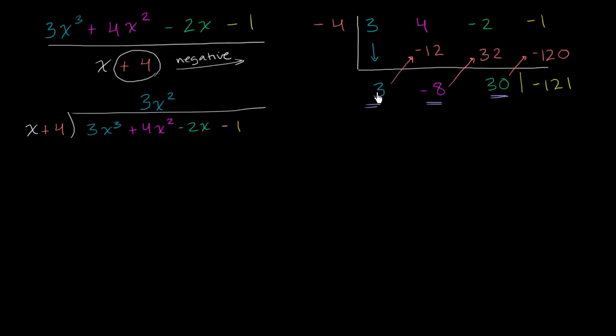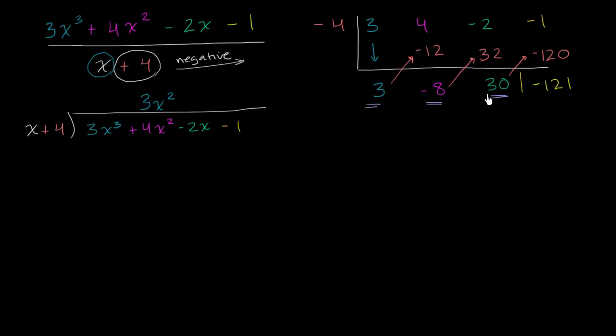How did that work? The reason why we were able to mindlessly drop this 3 straight down is because we assumed, to do this basic type of synthetic division, that we had just an x right over here. We didn't have a 3x, we didn't have a 4x, we didn't have an x squared, we just had an x. And if you divide an x into whatever this highest degree term is, your coefficient is going to be the exact same thing. It's just going to be 1 degree lower. So you go from a 3x to the third to 3x squared. So the exact same coefficient.